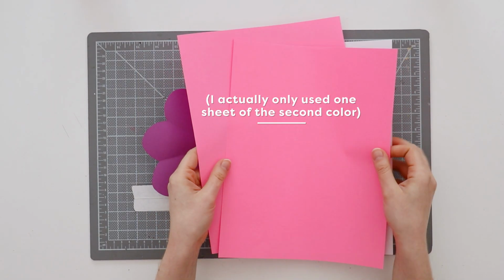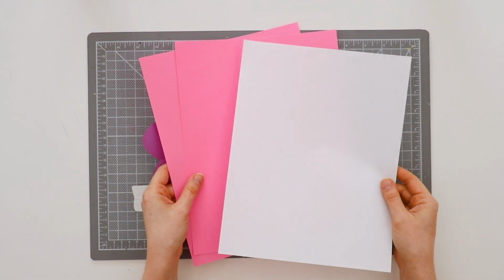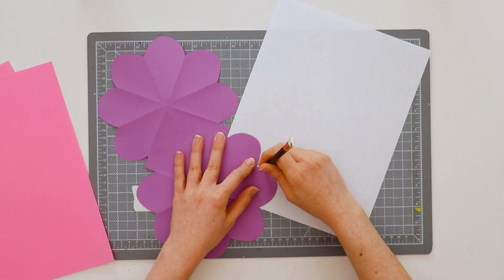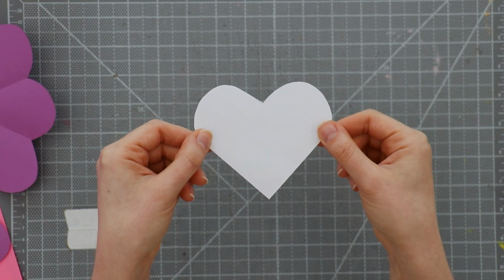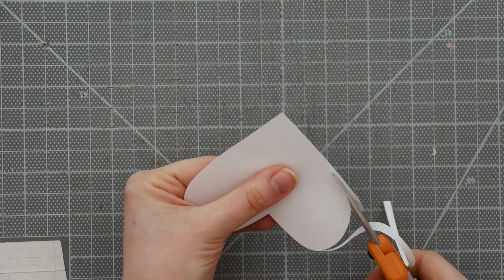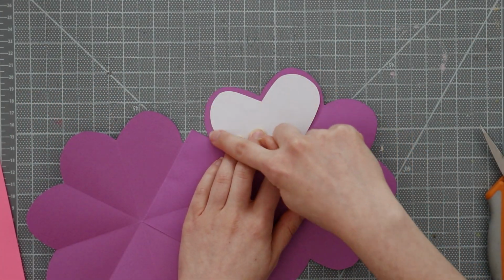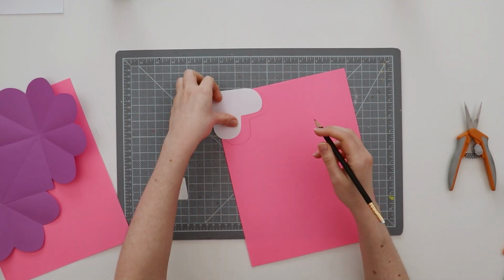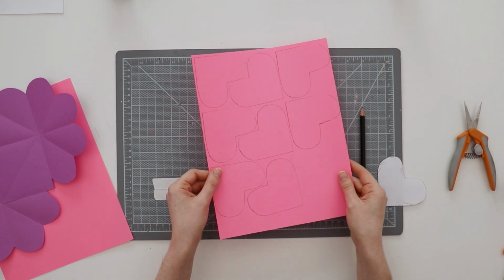Next, you'll want to grab 2 pieces of a second color of paper, as well as a piece of scrap paper. So using the scrap paper, trace one of the hearts and cut it out to make a pattern. Once you have that, we're going to cut it down by about 1/8 of an inch all the way around. And you can see that that'll leave a little bit of a border of our original color around the heart.